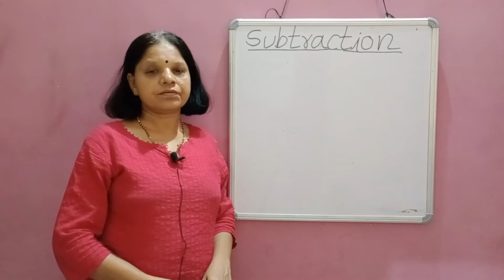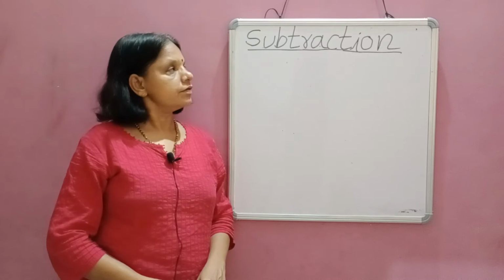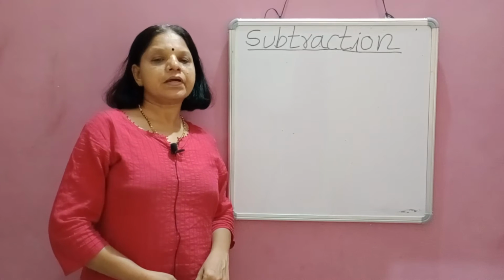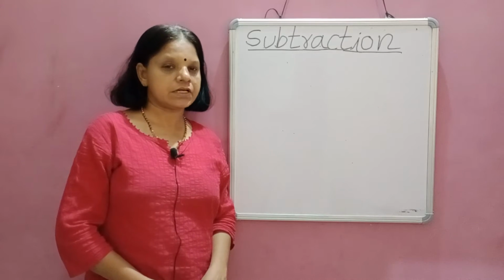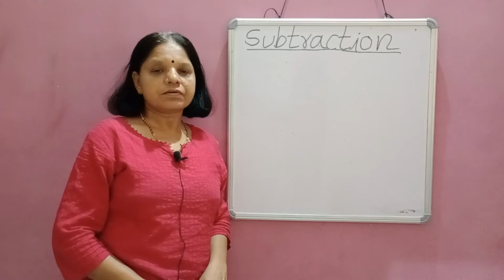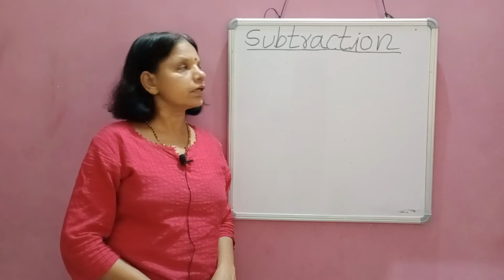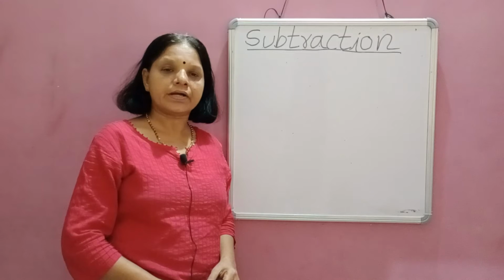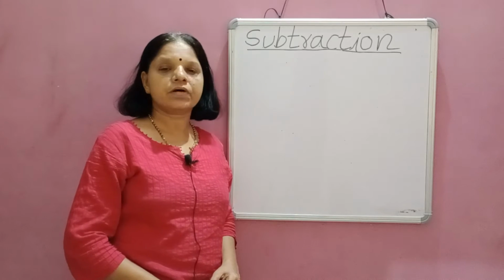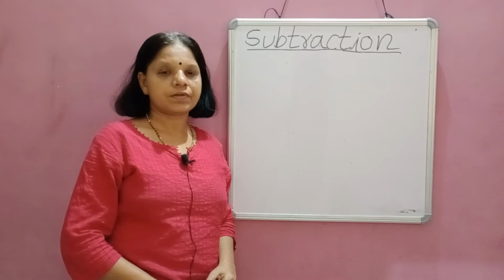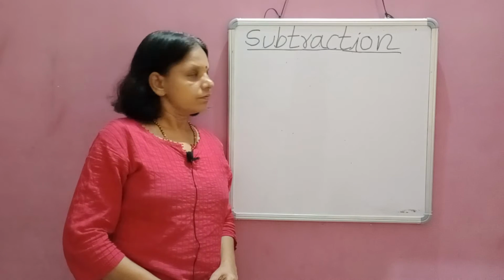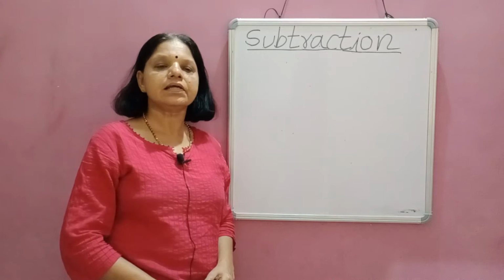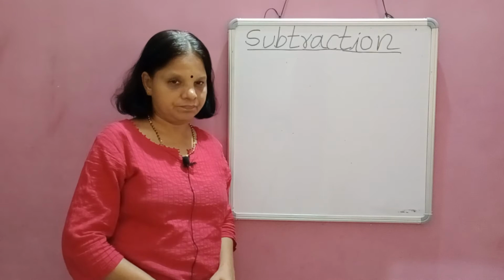So let us start today's lesson, that is subtraction. Today I would like to explain the meaning of subtraction. In the last class, you have studied the concept of addition. Once you understood the concept of addition, it is very easy to understand the meaning of subtraction. That is, subtraction and addition are exactly opposite of each other.